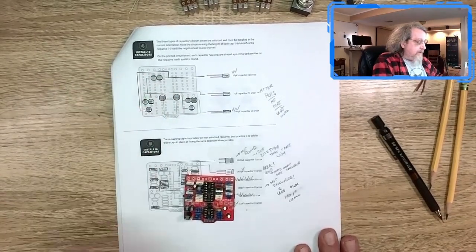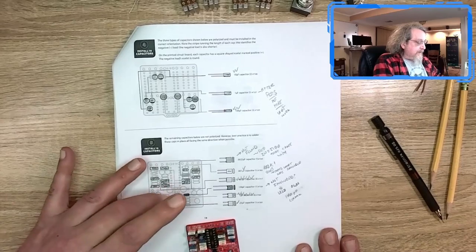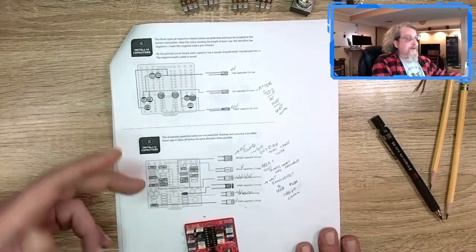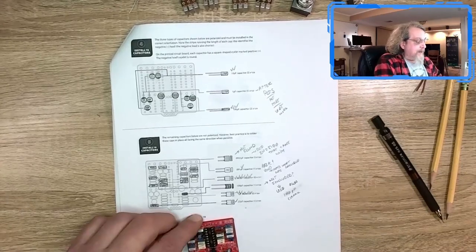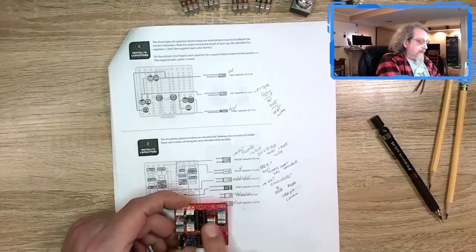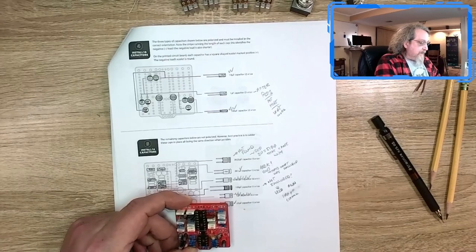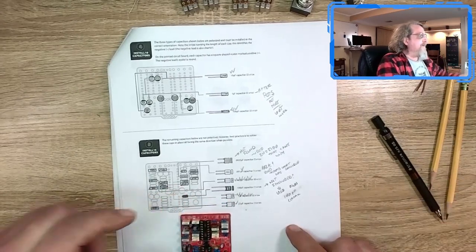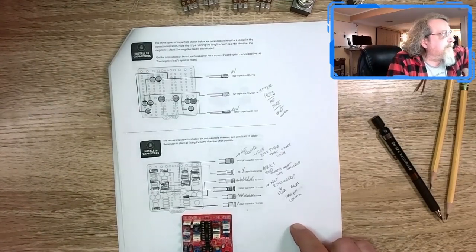They are taller, as I mentioned in the last video. Then it says to put on the other capacitors. I'm saying do those in reverse order, and that's what I did, and it worked out better. So I put on all the polyester, polypropylene, whatever sort of film capacitors, and I'll go through what I found here.